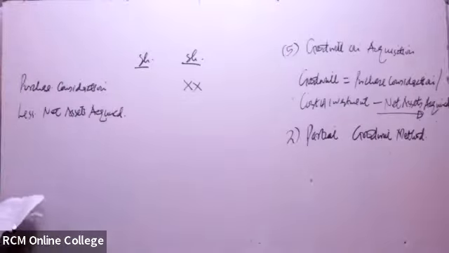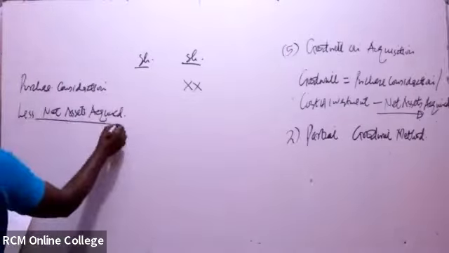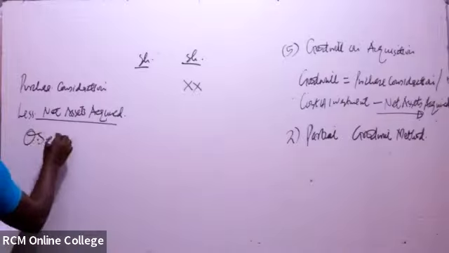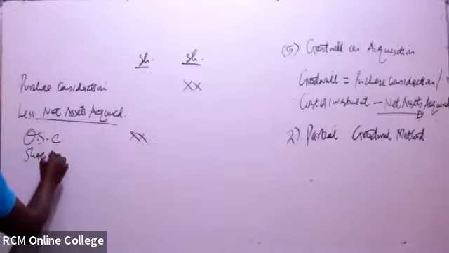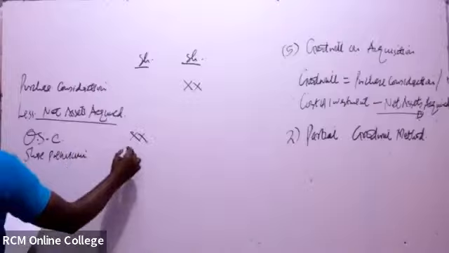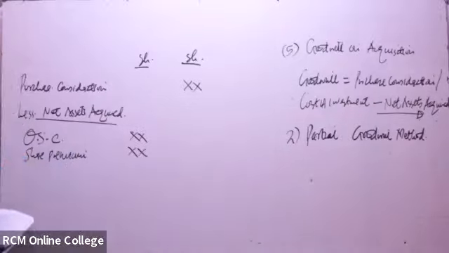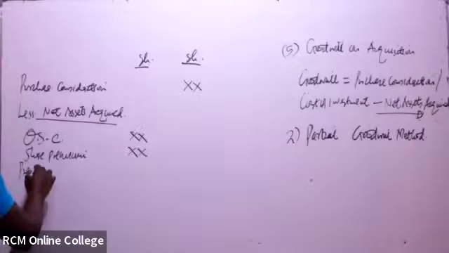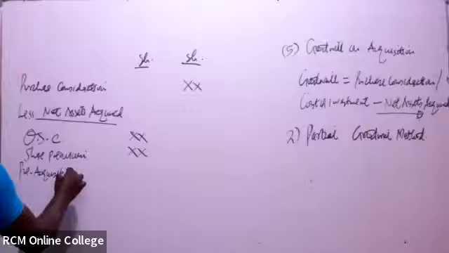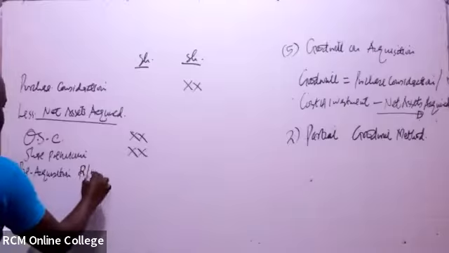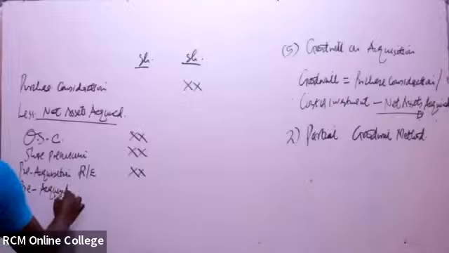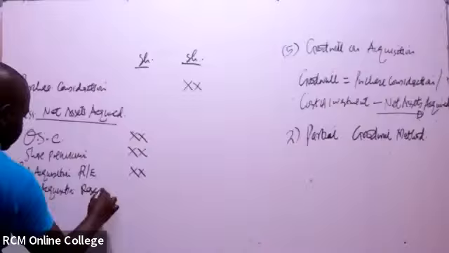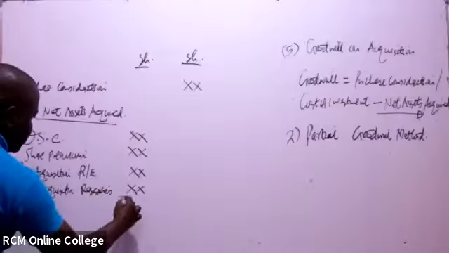Under the net assets acquired, you consider ordinary share capital. You consider if there was a share premium. Share premium is part of the net assets. You pick this from the equity part of the subsidiary. Then the pre-acquisition retained earnings will also be considered. You need to put them there. Then also the pre-acquisition reserves, you also consider them. You'll be able to get a total.